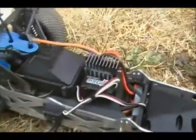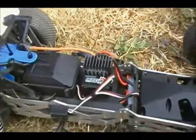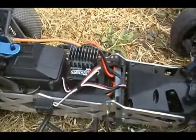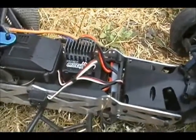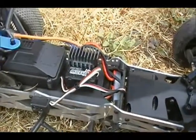It's an ample brushed system. It's not super powerful or anything, and it's waterproof, so that's good. But I'll probably sell it and put in a new system.